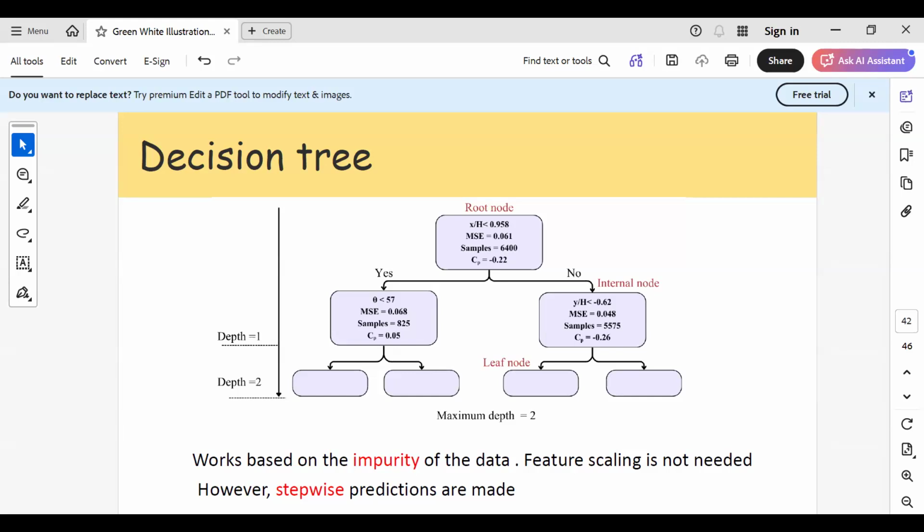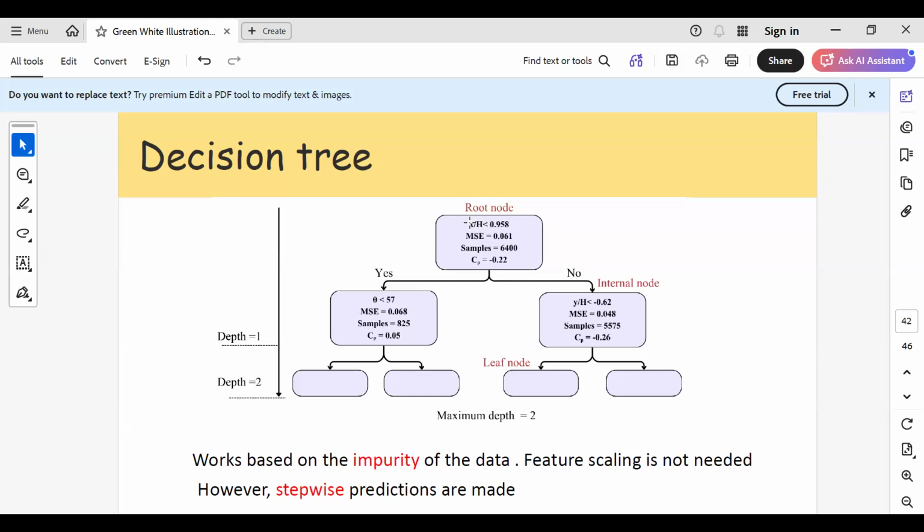So it starts with a node called the root node. It selects a variable. How it selects the variable, I will explain later. In this case, I had three inputs in this PDF, as you can see. So whatever the inputs where x over h is less than 9.5, all those samples, out of these 6,400, are moved to this node, which we call an internal node.